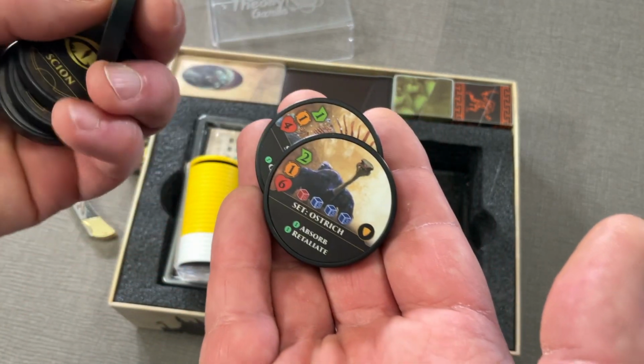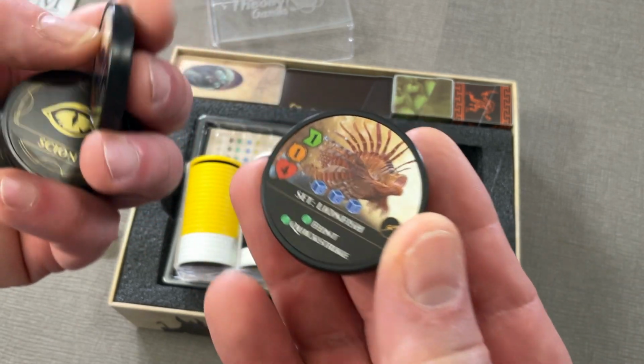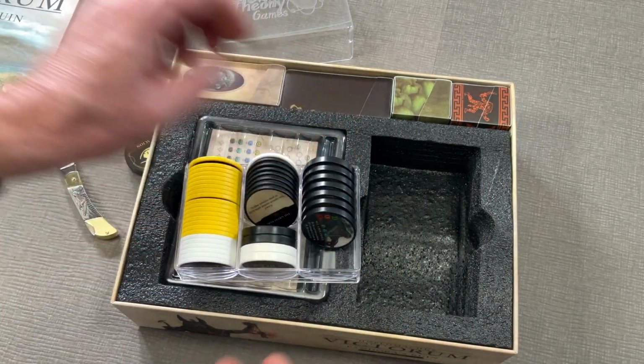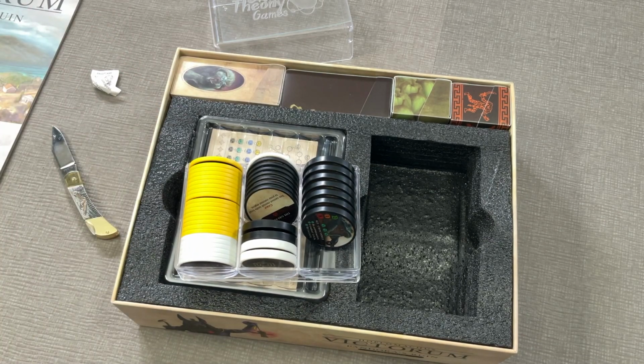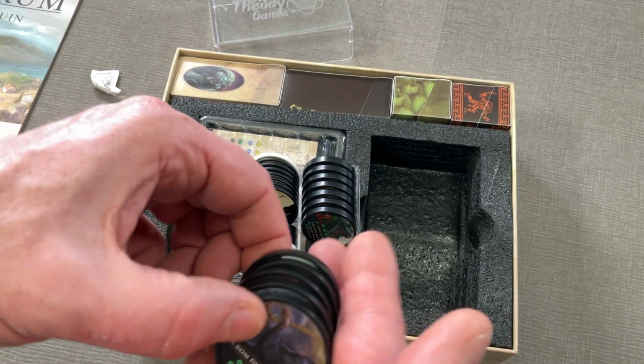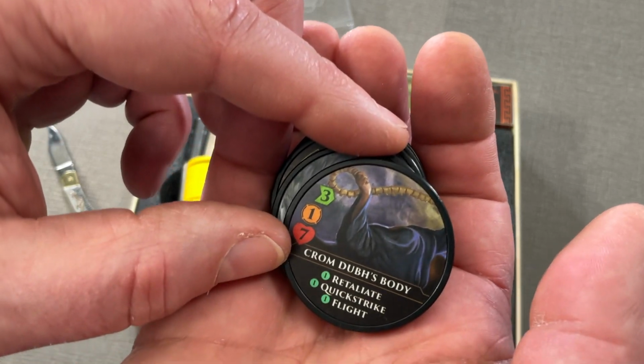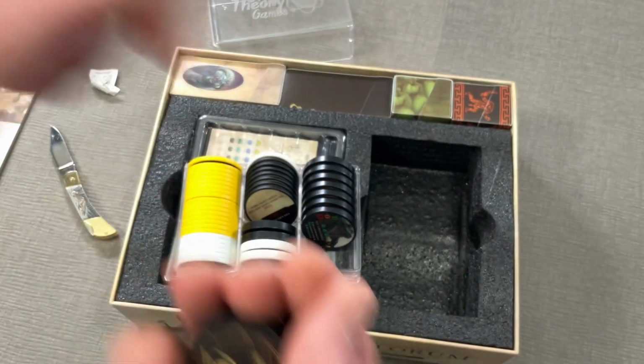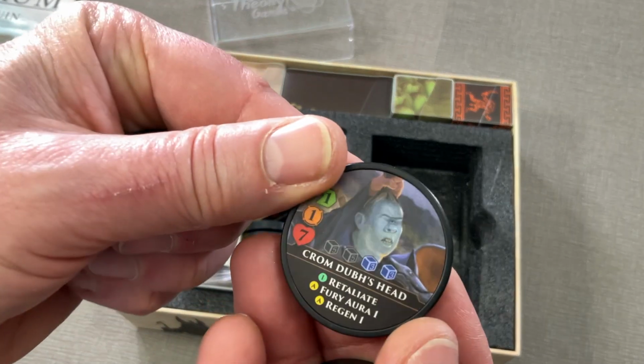Could be. Got your Pharaoh, Ostrich, and the Lionfish. So maybe Set has these certain bad guys that he's going to fight for him. I'm not really sure. Maybe not. I'm just kind of guessing. Crumdub's body. Oh, there you go. So yeah, maybe. Cyan. Oh, I keep dropping him on the floor.